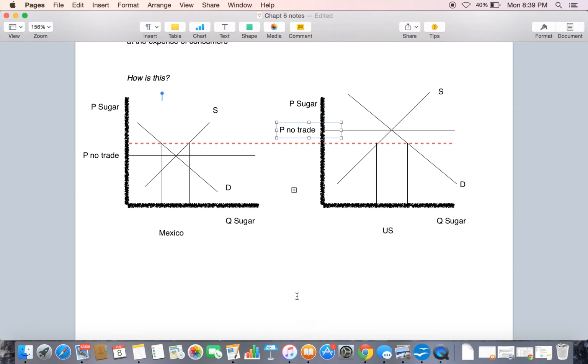It makes sense that perhaps the price of sugar in Mexico is lower. Perhaps the demand is lower and perhaps the supply is larger. It's just something that might be easier to produce in Mexico than in the United States. So one would think that if the price in equilibrium with no trade is lower in Mexico and higher in the United States, then it might be a good idea for Mexican sugar farmers and sugar producers to export their product to the United States at a slightly higher price and earn a profit. They will attempt to do this, and that is illustrated by the red dashed line.